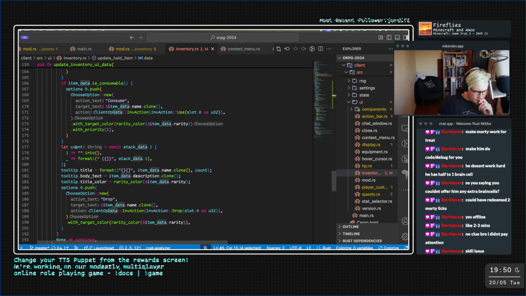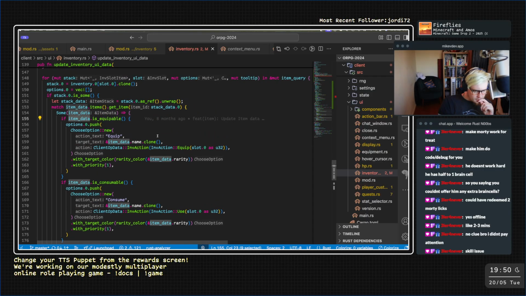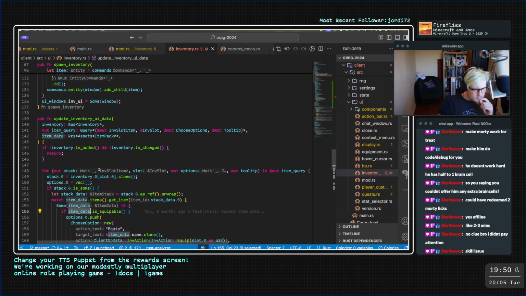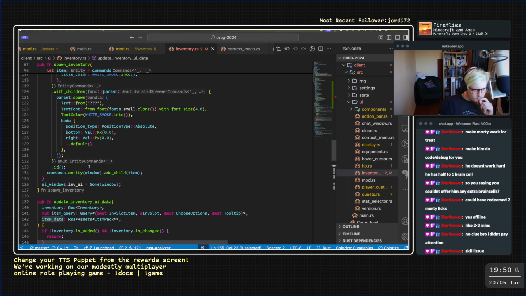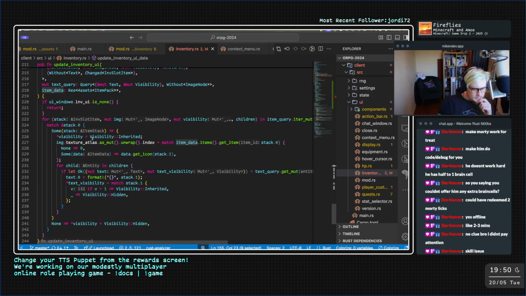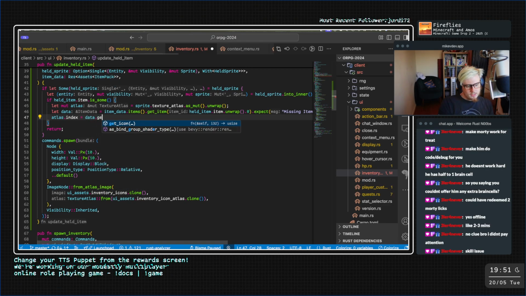And then what are we doing down here where we actually set the sprite? Item data is equipable, not what I want. Where are we setting the sprite? Spawn inventory, UI data. Right, this here. Right, get icon dot stack 1. Cool. So then we do data dot get icon, and we do, right.